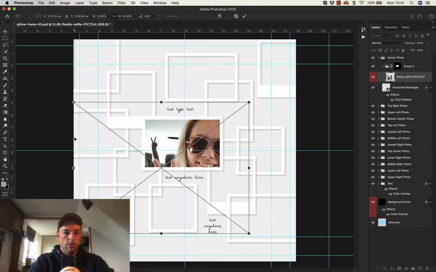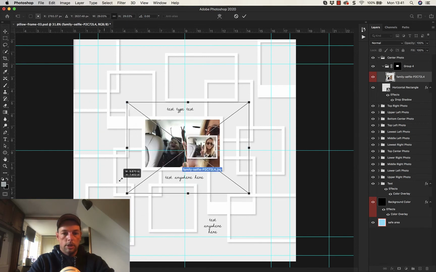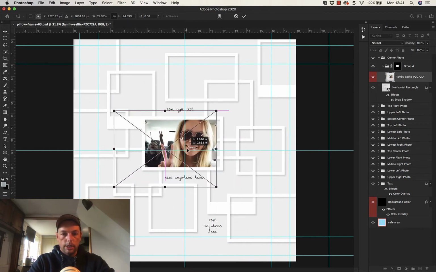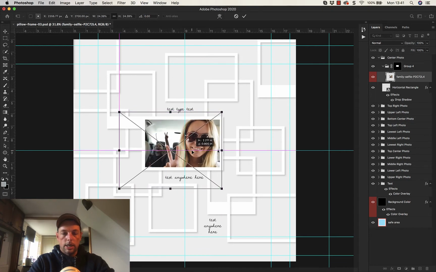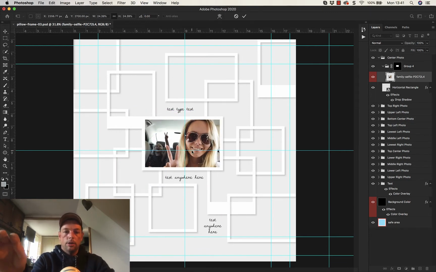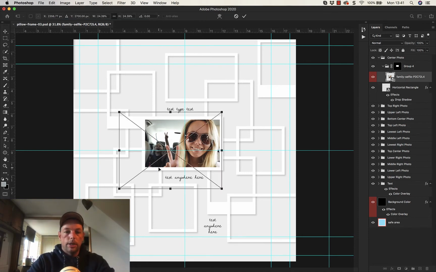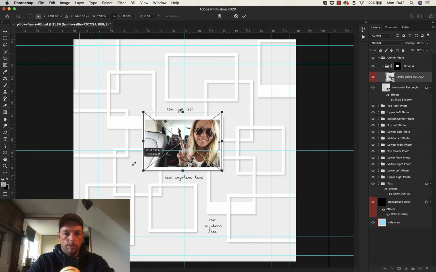So you can see the overall size of the photograph by where these corners are, or handles. And you can drag these, and you can grab the photo just by clicking and holding, and you can position it exactly where you want. Once you're happy with it, press return or enter. That is now placed. Now if you do want to fiddle around with it a little bit more, say you've moved on and you've done all the others but you want to come back, just highlight the layer, which is still red as you can see, press Command T or Control T, and it puts it back into free transform.